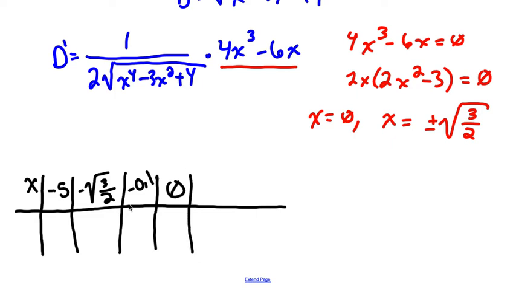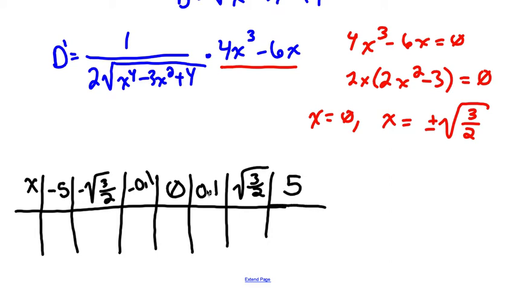But again, you could use your calculator to figure out that this is a little bit bigger than 1 or, I guess, smaller than -1. And then you could have used 0.5 or whatever. But anyway, like I said, I just used 0.1 and -0.1. And then square root of 3 over 2, and something bigger than that, I used 5.